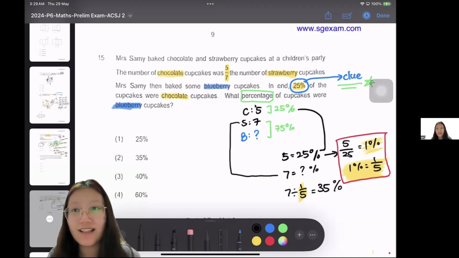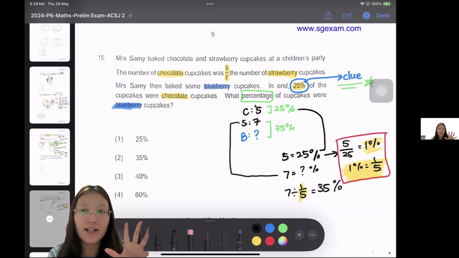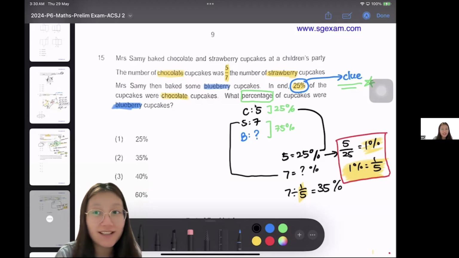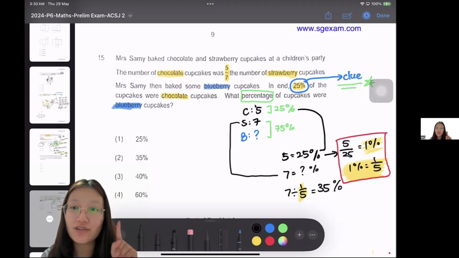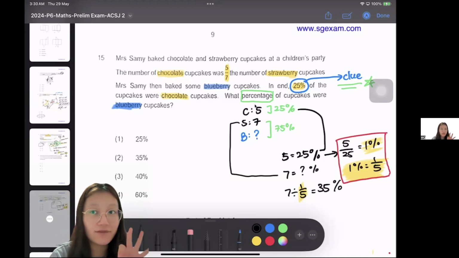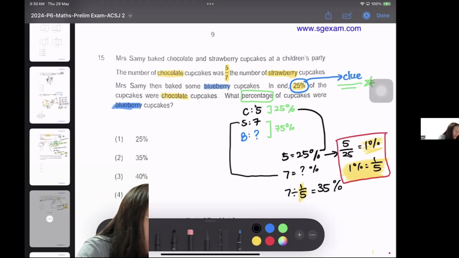You know what I mean? Like, imagine there's 35 1% inside of 7, which means that is 35%. Basically what it means. So the most important thing is you need to find the 1% first, then you need to find how many 1% there is inside of that number. That will tell you how many percent is that number when you compare to everything. So because there's 35 1%, the percentage of 7 is 35%. Okay? So this percentage of 7 is 35%.